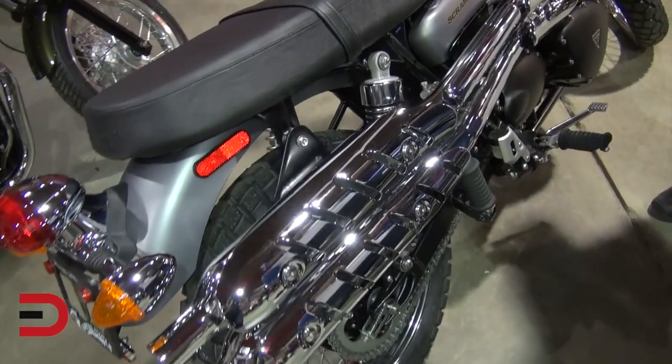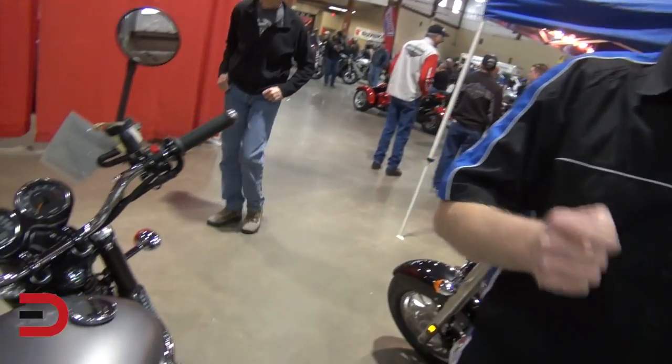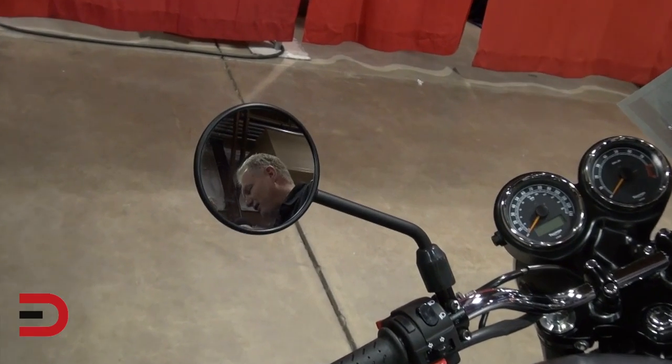The story goes like this with Steve McQueen. Steve was working on one of the movies in the 60s. The producer of the movie had purchased a Triumph. He had wrecked the Triumph. His wife was not happy with that. And the producer of the movie sold the Triumph to Steve McQueen. And from that day forward, Triumph and Steve McQueen were one and the same.